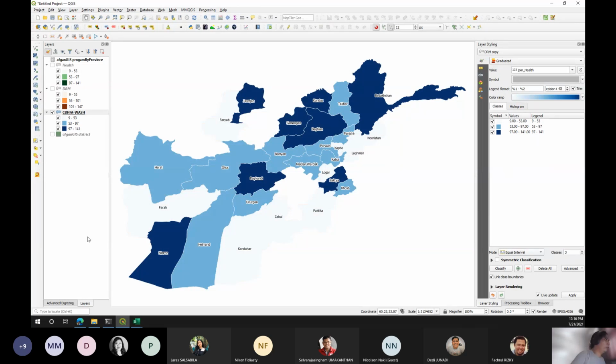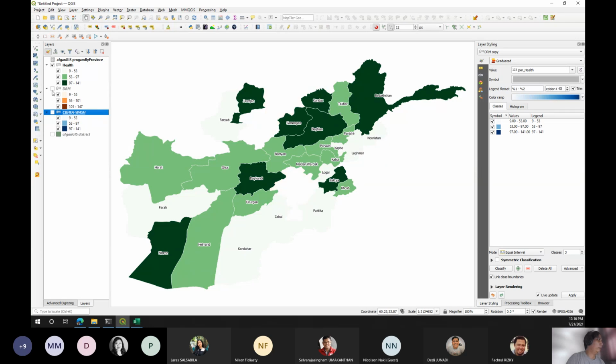Nice. Okay, so this is a very basic choropleth data visualization in QGIS. So yeah, we now have three different choropleth maps based on the program data.